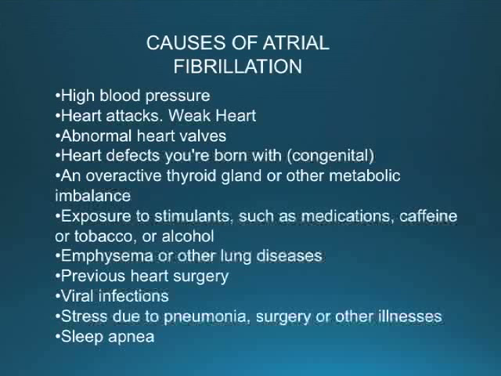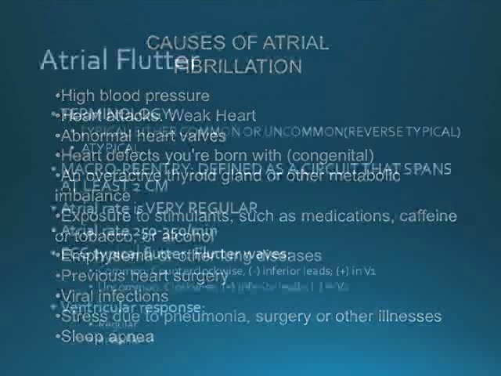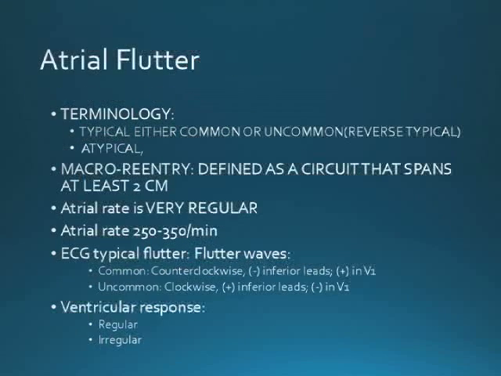Alcohol seems to be not very good. Lung disease. People with lung disease tend to have atrial fibrillation, viral infections, sleep apnea, stress, those sorts of things. I mean, hypertension and hypertrophy of the heart is very common. As I said before, sometimes we cannot tell why. Now, atrial flutter.